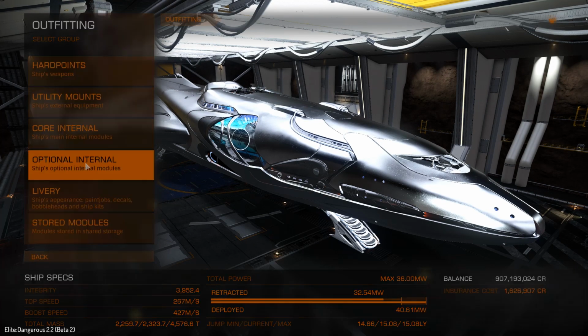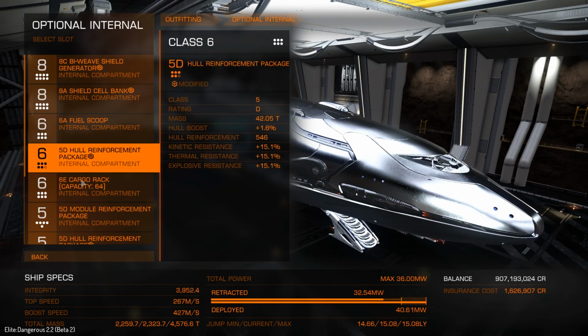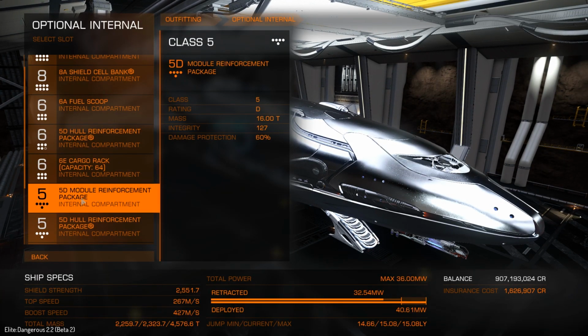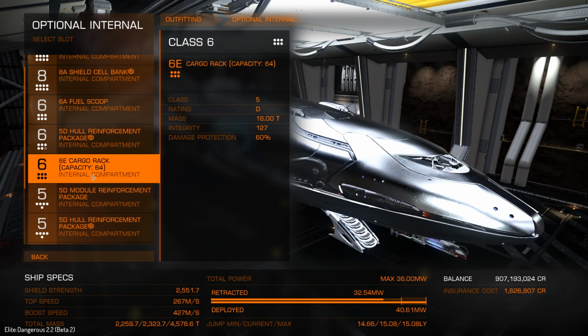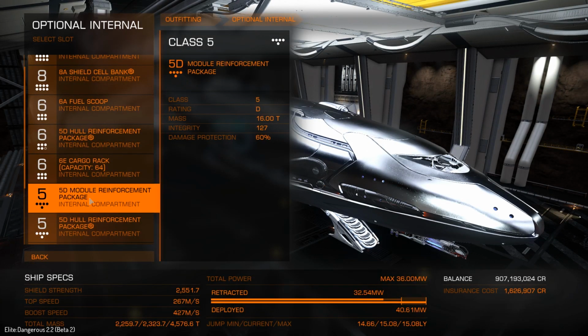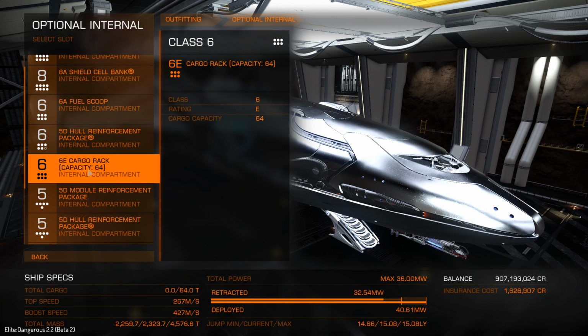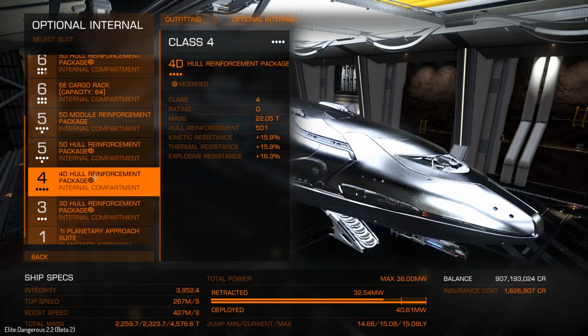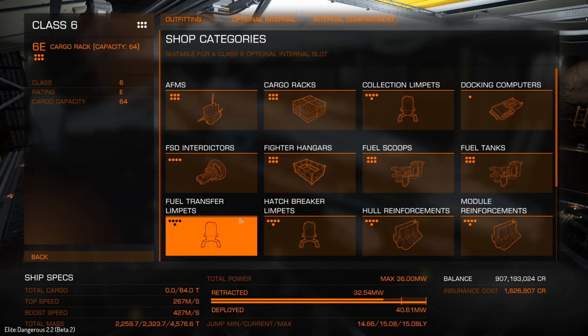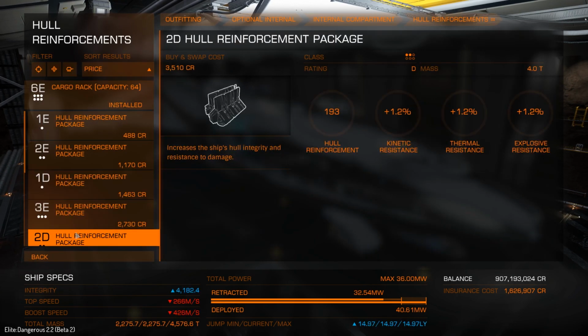Now here's an issue. If I switch this to a hull reinforcement package, oh, this one hasn't got anything on it. I'd have to modify this, store it, put a cargo thing there to buy some fish to fit another one on here. I think what I'll do is put the whole reinforcement package on here right now.